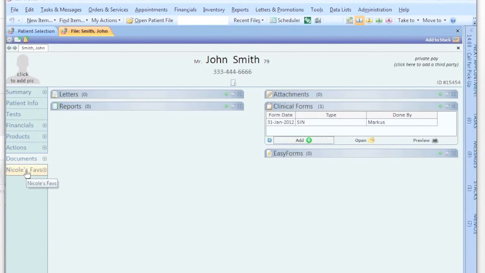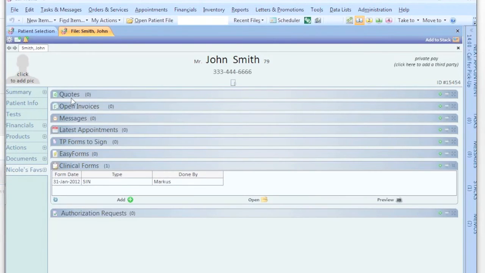And then you can add pages. So in this case, Nicole added her page, and these are the panes that she wanted to see on it. Again, everybody can customize it. If you don't want to use the pages that are there, create your own. Great. And each one, of course, is editable as well.